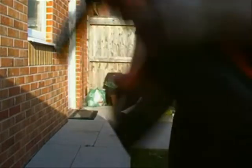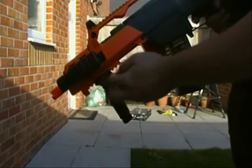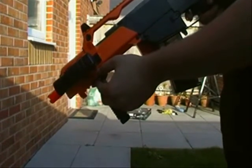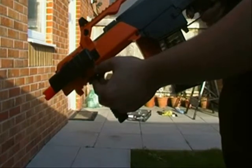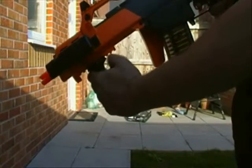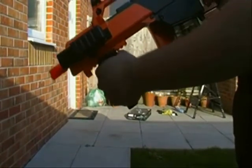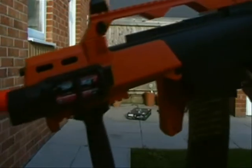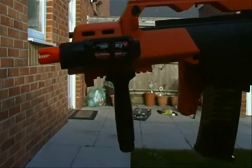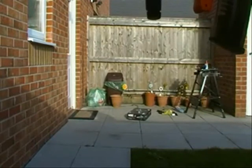There we are. And I like it with the grip, because the grip is only maybe 2 inches below the light. If you ever need to, you can just do that, and you've got a very quick way of turning the light on and off. Okay. Now the light itself is powered by 3 AAA batteries. I don't know whether you can see it there because I can't really see it on the camera anyway. Powered by 3 AAA batteries.